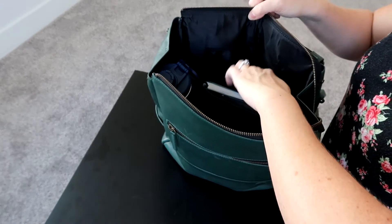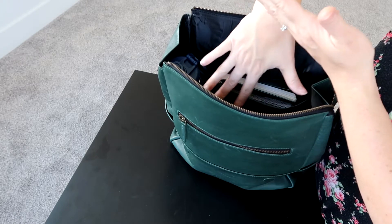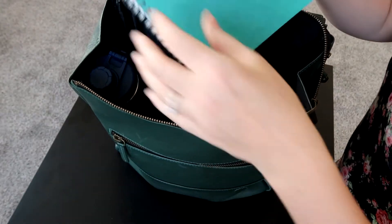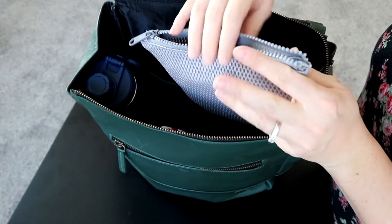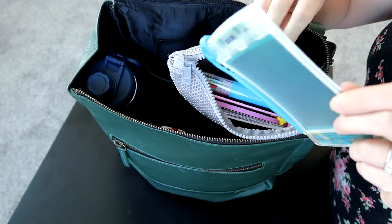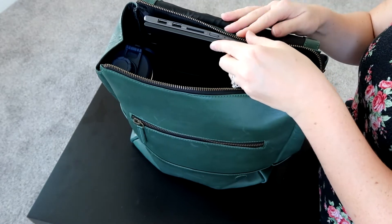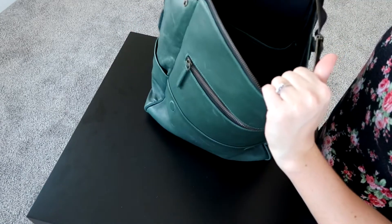Let's look at some of the internal organization. Back here in the back you have a long zippered pocket — in here I'm keeping my pens and I also have a compact back there as well. That's a pretty generous pocket. Then in front of that you have a nice padded section trimmed out in the green leather, and it does say Outback — I love that, it looks so high-end. In that pocket I'm keeping a notebook and some different wipes, and then I have a Dagny Dover mesh pouch keeping some busy stuff for the kids: notebooks, a colorful pen, an Etch-a-Sketch, and some little boogie boards. I also have my 14-inch laptop here — that will fit into that back pocket. It is a bit tall since it's meant for a 13-inch laptop, so a 14-inch fits very tightly and can't quite zip closed, but a 13-inch laptop will fit there no problem.